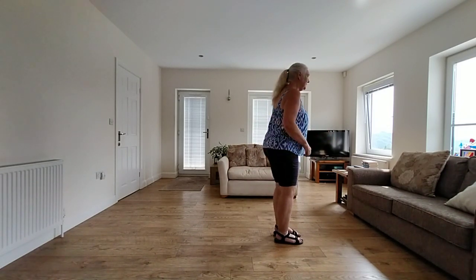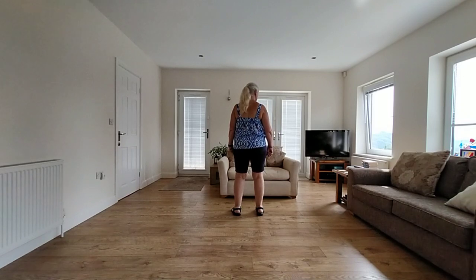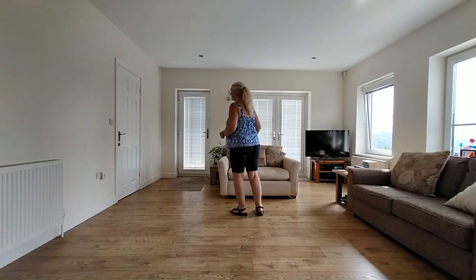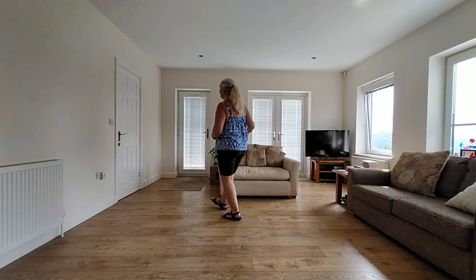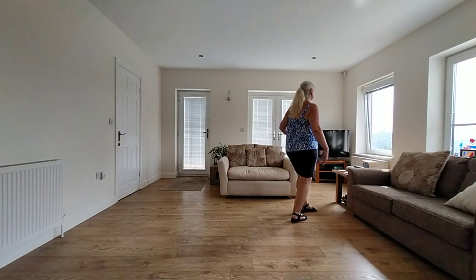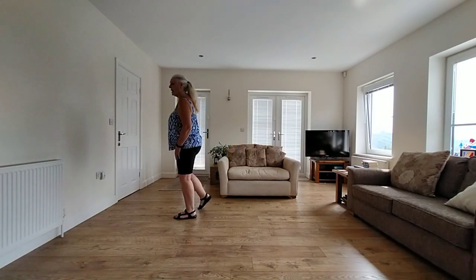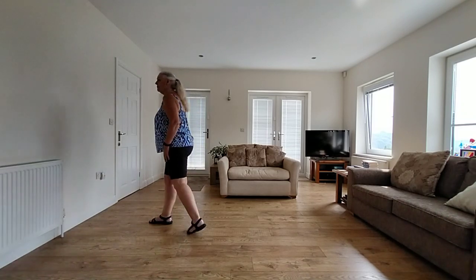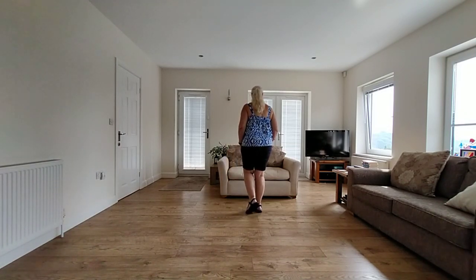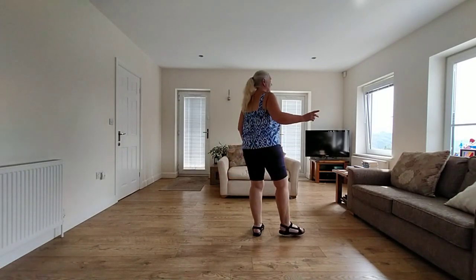Let's do the whole thing again, because it's always a good idea to do the whole thing again. So we hop forward — one, two. Left hip, right hip, and then a circle — one, two, three, four. We cross our right, replace our left, chassis to the right — right, left, right — leaving our left leg free. Cross, replace. We're going to chassis to our left with a quarter turn — left, right, left. Step forward right, tap left. Step forward left, tap right. Jazz box — in front, behind, side, and close. Then your final eight: forward, tap left, step back on your left, tap right, quarter turn to your right — side, behind, side, and close.